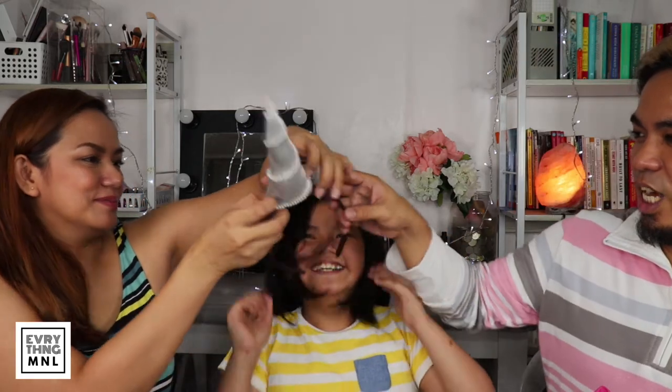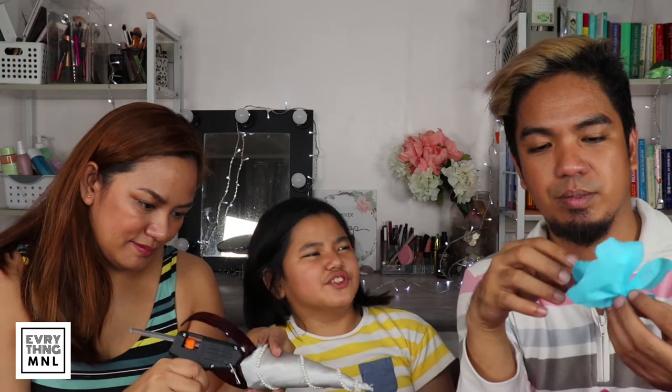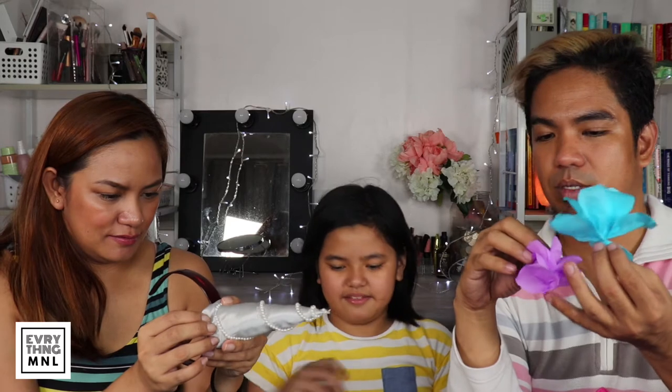What do you look like? From the side. Look over there. So now that we have that, we're just gonna decorate the rest of the headband with the little flowers that we made from earlier. What happened to the ears? You wanna put ears back? Nah.